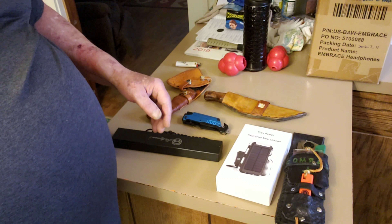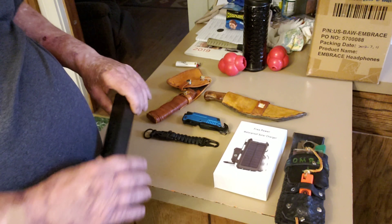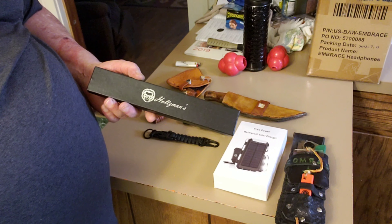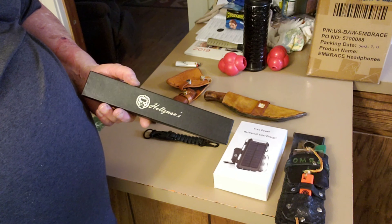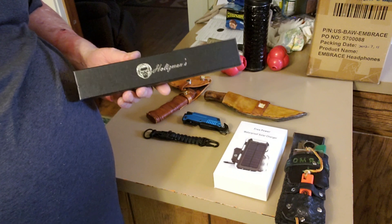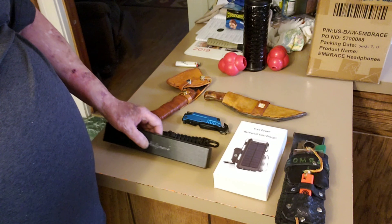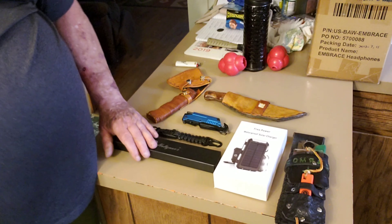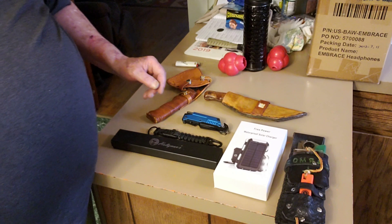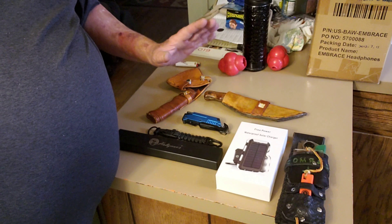Another thing in there — it's not here yet — is going to be a folding knife. From what I've seen of it so far, it would make a great neck knife. It does quite a few things. It's being donated through Holtzman's — I do some reviews for Holtzman's, and he said since I'm getting ready to do my 2K drawing, he would donate this little knife. As soon as it gets here, you guys will get a chance to see it.